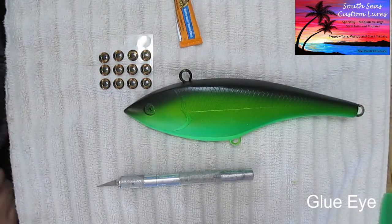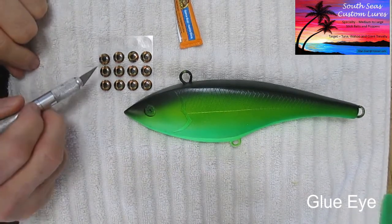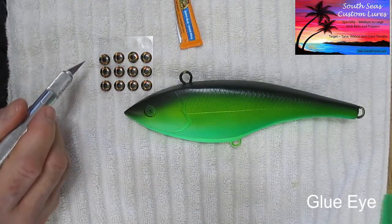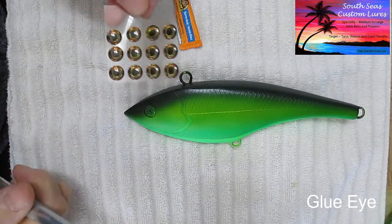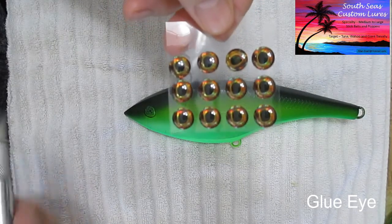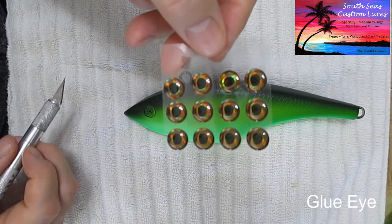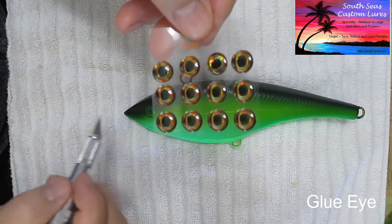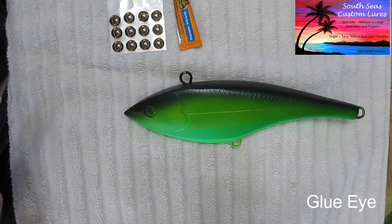Here's the lure that we painted in our last part and we're going to be putting these 10 millimeter eyes on there. I like the ones called Wind — they're a little bit yellow. They come out of the package on a small piece of plastic. Now, the pupil is not exactly round; there's a little bit of a point, kind of like a teardrop. These are actually called predator eyes and you want to make sure that when you glue it in, you put that teardrop pointing forward toward the front.